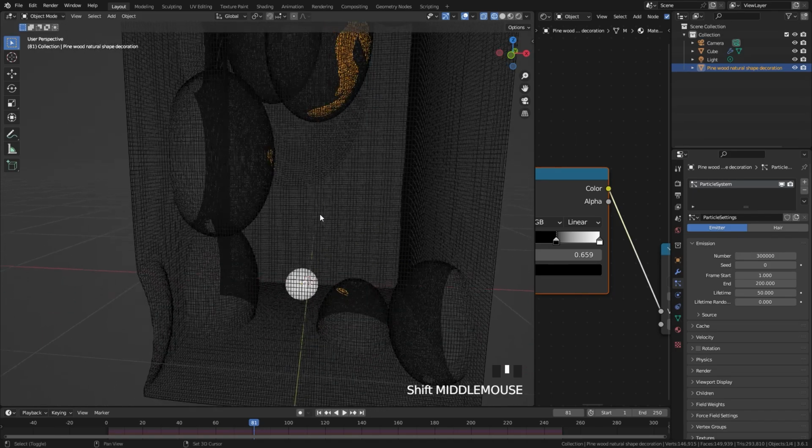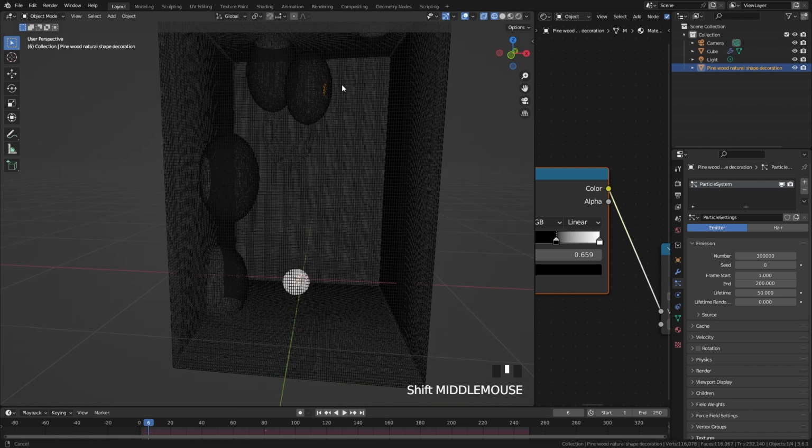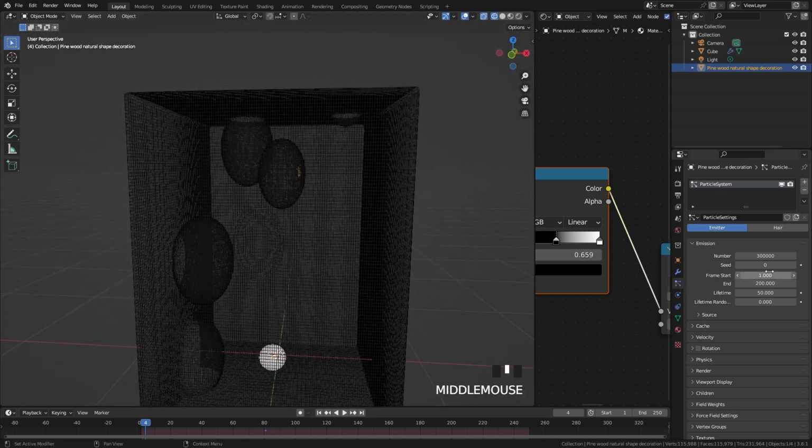For the start frame, it's going to be exactly where the mesh starts to appear. So let's jump over to frame like 5 or so, and we can see there is a little bit of a mesh right there. Maybe we can go back to frame 5, frame 4. Right about there looks pretty good. So for the start frame, let's switch it over to 4.